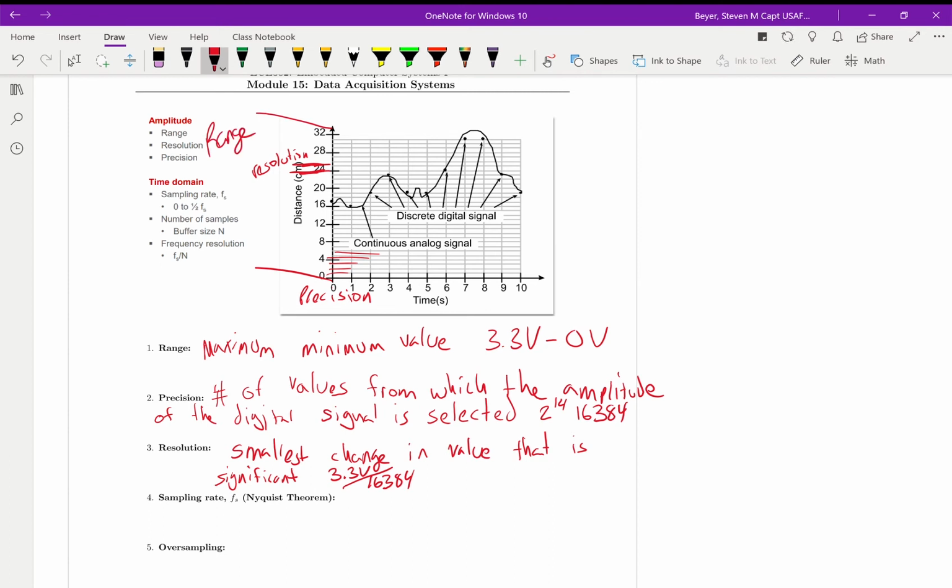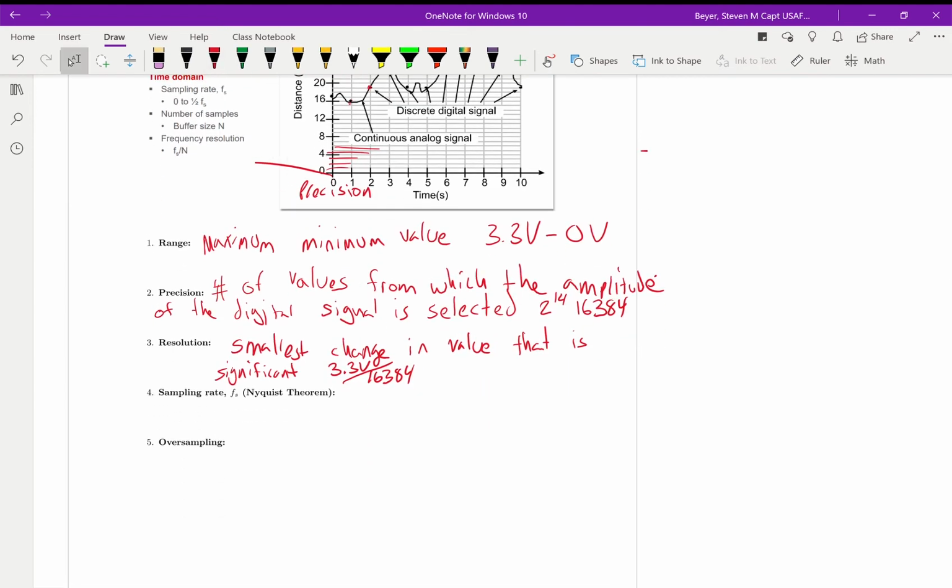And basically, we take a look at the time on the x-axis. That's going to be our sampling rate. So say we're sampling here every second. We take a look at this value here and here, and we see what value it is closer to. Is it closer to 16 or 17? All right, well then it's 16. So obviously digital is very just 1 or 0, on or off. And that's the basic concept there for those.